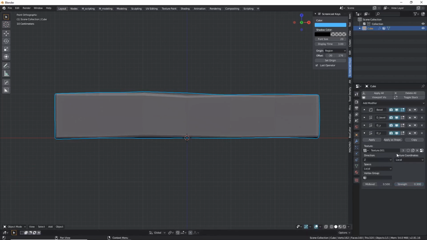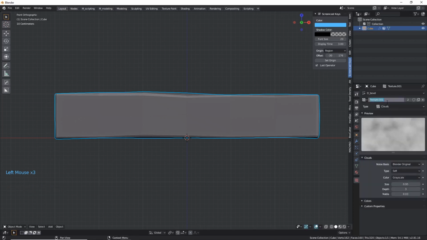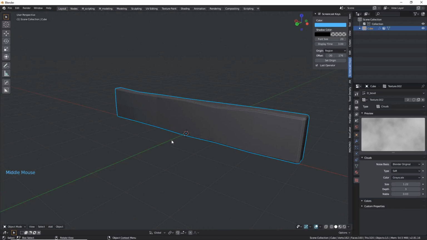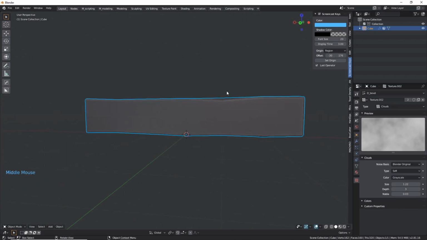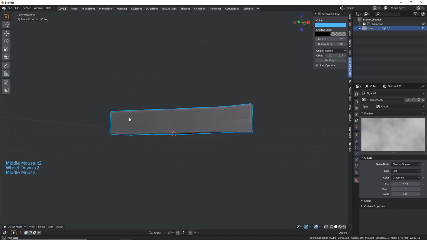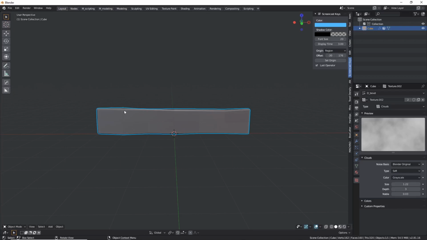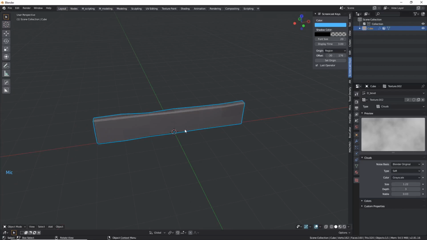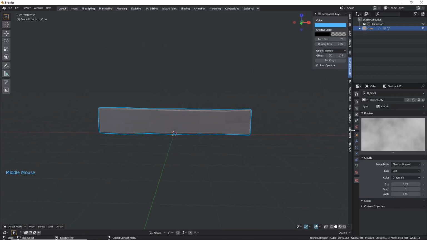Cool. So now we've got that, but we want a different texture for this guy. Texture 2, so that we can have a different variation on it. So let's see. Maybe we want even bigger something here. Something like so. Okay, so that's just giving us some noise on the z-axis of this model. That looks nice. It looks like a plank. It's uneven. It doesn't have a symmetrical shape at all.